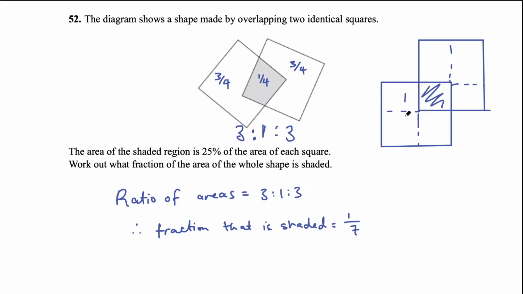If you split that up into the individual quarters of the squares, how many quarters do we have? Well, we have 1, 2, 3, 4, 5, 6, 7 quarters in that entire shape, and 1 is shaded. So we've split that shape up into 7 equal parts. I was saying quarters, they're not technically quarters of the whole shape, they're quarters of the individual squares, but we've split it up into 7 equal parts, 1 being shaded, so this would be 1/7.